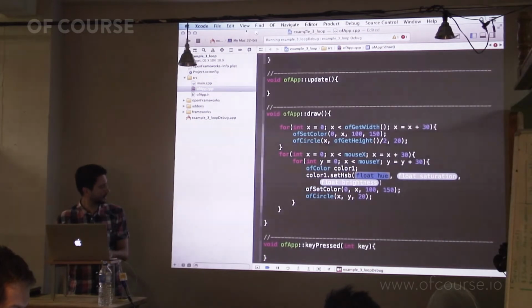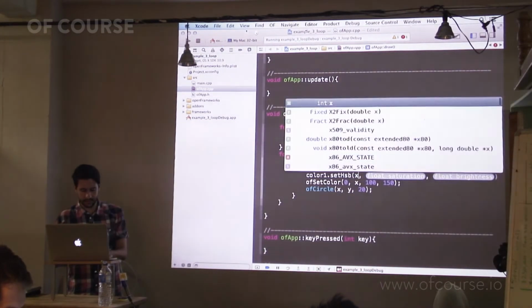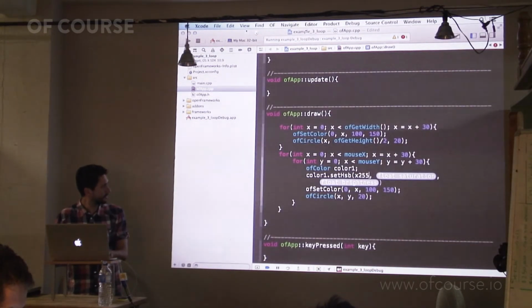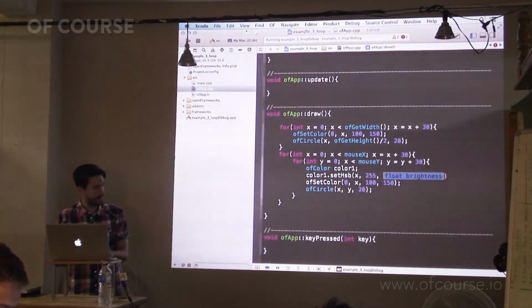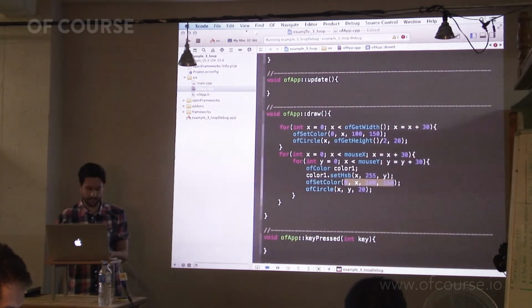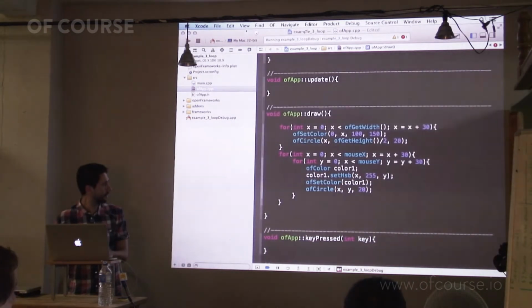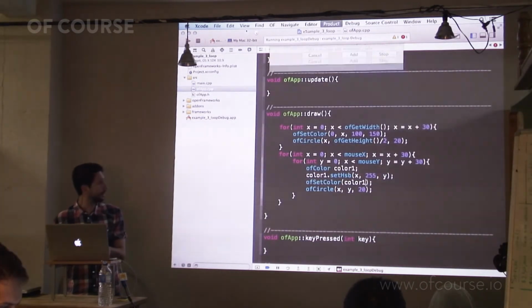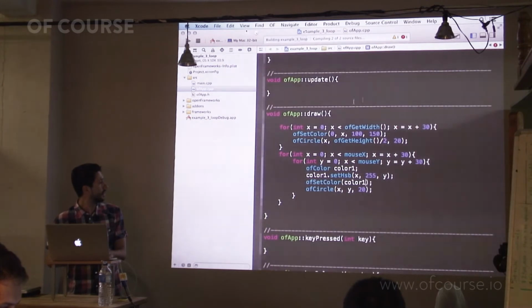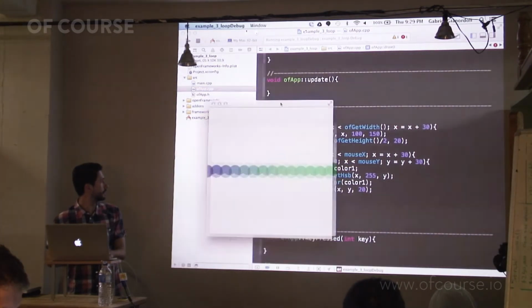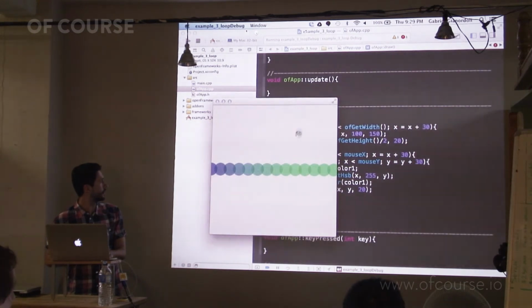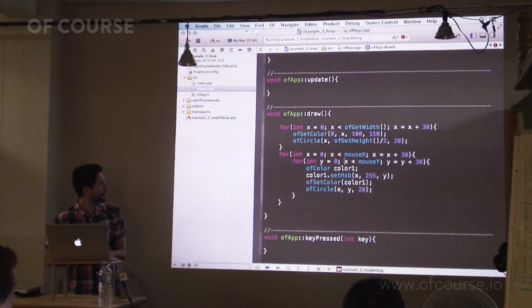I'm going to make the color here as fast as I can. Set HSB, X, 255, and Y. Color. Let's see what happens there. Nothing. It's breaking because of this.